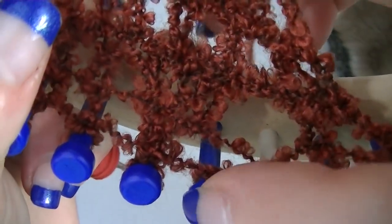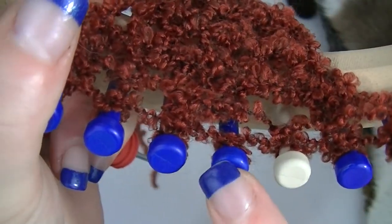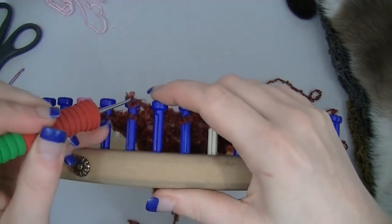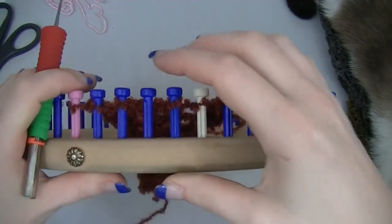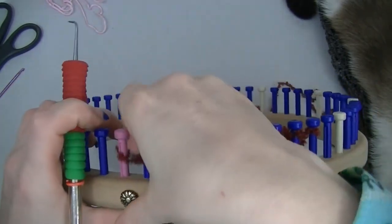So you know that one was the last decrease. So this is the peg. This was your first one, then this one. This is the peg you need to move. And if you untwist the stitch before you put it on, it will make that stitch looser so the openings are a little bigger too.